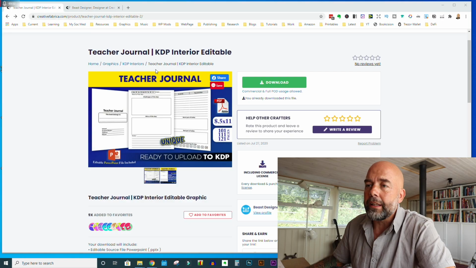So one of my current go-to places for interiors is Creative Fabrica, and they've got a wide range of interiors. And in a moment I'm going to show you a small tip on niche research, which is quite a useful thing that I found. And today we're going to be looking at this. It's a teacher journal. Now, schools are supposedly starting to go back August, September.